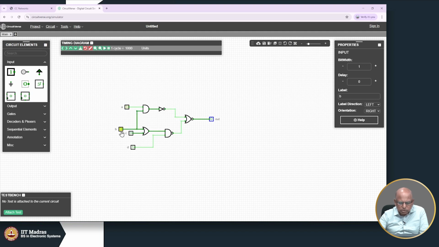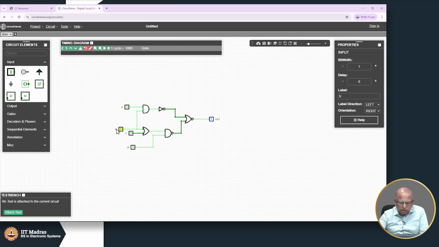So, 1 0 0 1 is a vector for B stuck at 1, because if I change it, the output changes. What about C stuck at 1? No, it cannot detect. What about D stuck at 0? No, it cannot detect. So, the only one which it was able to detect is B stuck at 0.